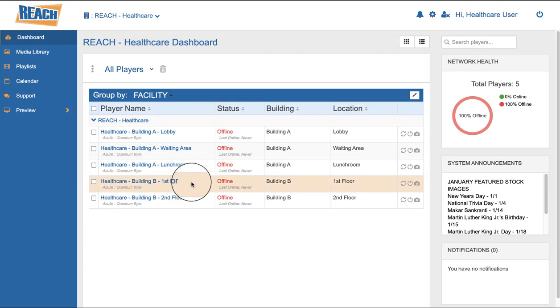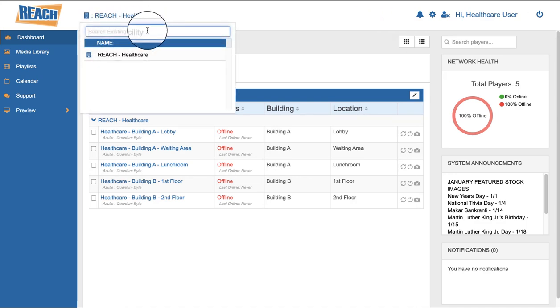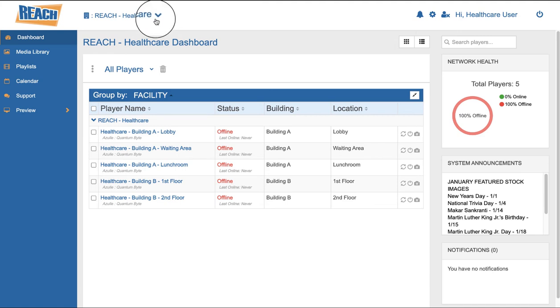So I guess the biggest thing would be, before, to search your facility, if you had multiple, that was over here on the right-hand side. That has now been shifted over here to the left. So you can see this drop down, you would just come in here and type in whatever the additional facilities' names are and then pull that up there. So your facility search has now been shifted over to the left. Again, I would say that's probably the biggest UI adjustment that was made to the dashboard, and it might just take some getting used to, but like I said, over on the left, remember left.